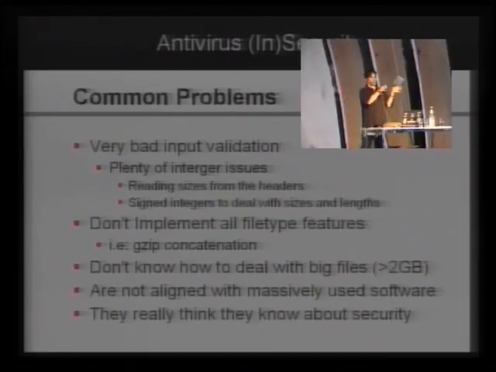Especially when you're not aligned with the header, right? So for example, what I said before is the thing about whether they are aligned or not with the most common software. If the most common software is able to decompress some kind of file, the antivirus should be able to recognize it, because otherwise it's going to be unpacked and executed in the system, or it's going to be anything. If it's an exploit, the machine is going to be exploited anyway.